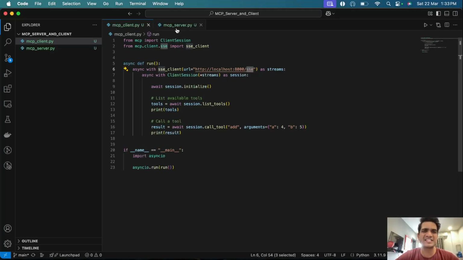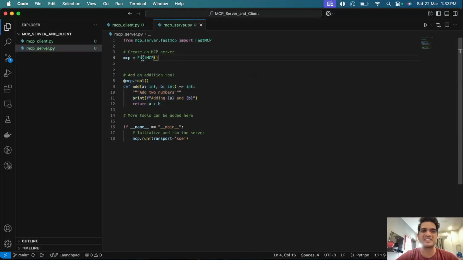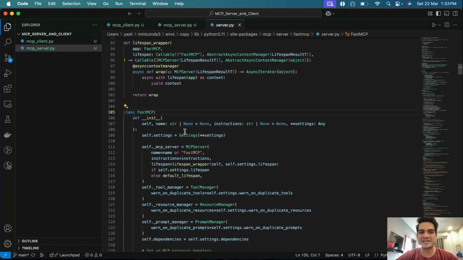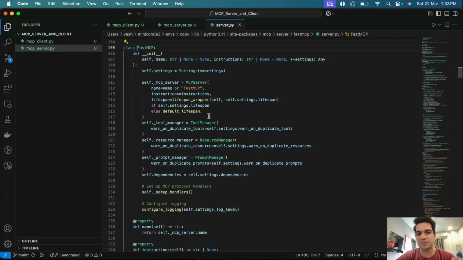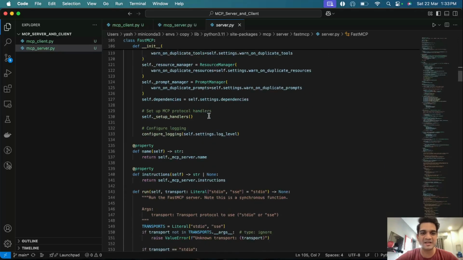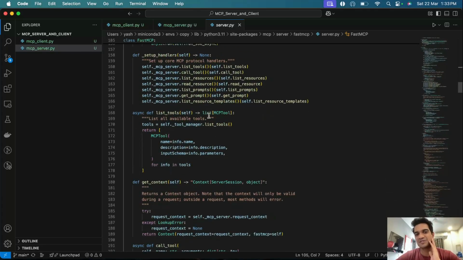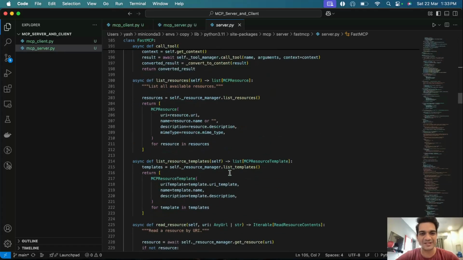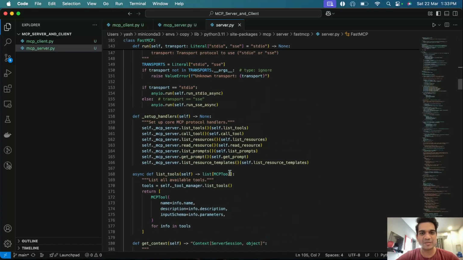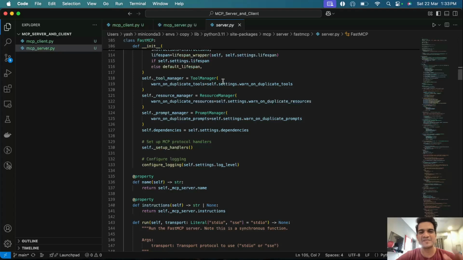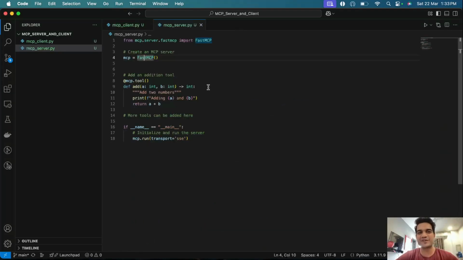I think we can change it. There are some arguments here, and I was checking inside this, but it seems like there is no proper way of doing it. Maybe I am wrong or maybe I didn't get it. But of course, you can change the library itself and hardcode values. There is localhost somewhere that I saw here, or maybe I'll have to go within SSE and all. But let's go with the default for now.